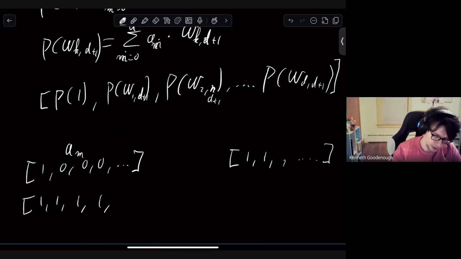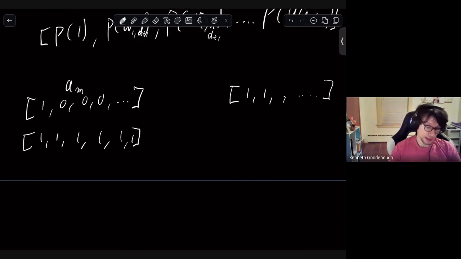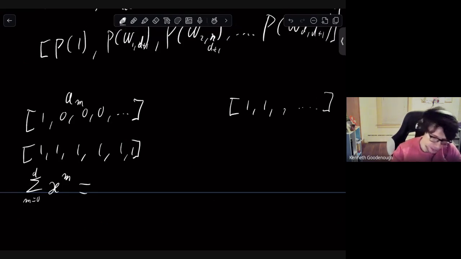Well, this is just a sum like this, right? And how does the sum look? Well, this is just this term. But this is just a geometric series, or partial geometric series, which is of the following form. Let's see, I honestly keep forgetting, is it x to the d plus 1 or just d? I'm not too sure. I want to say it's d plus 1.